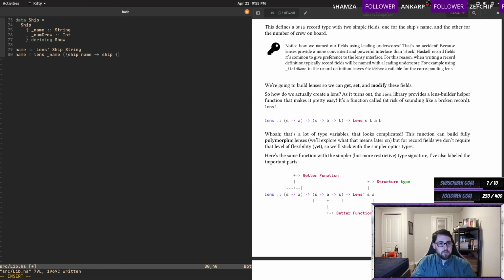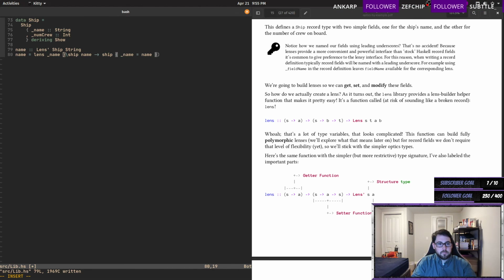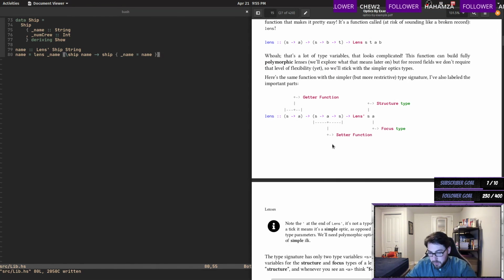Modify the ship such that the name is name. That would be my guess. It compiles, doesn't mean it's right, but. Did you pick S on purpose? Or ship on purpose, I suppose? If you did, as. Pretty clever.